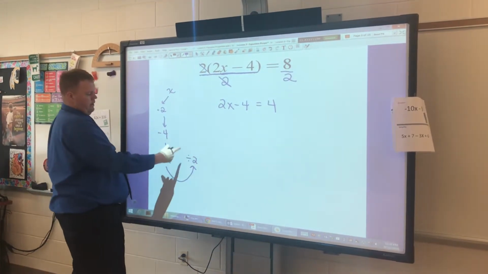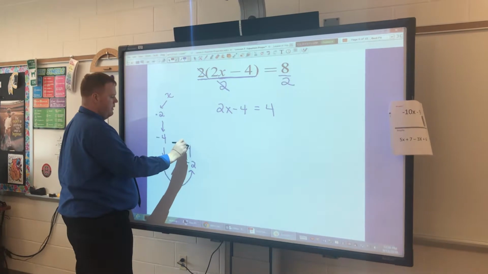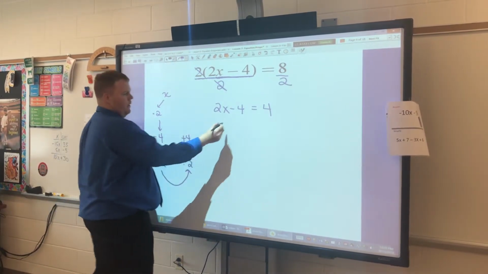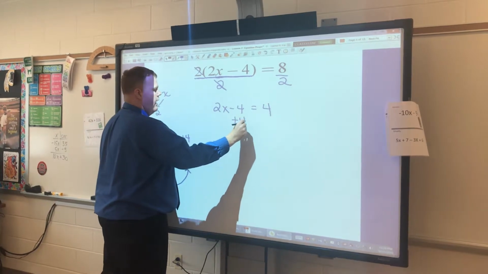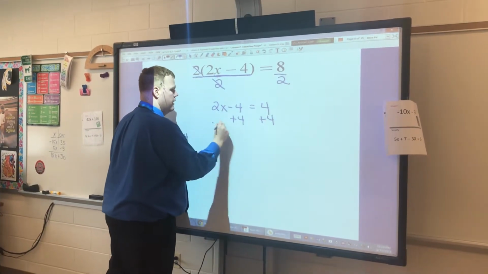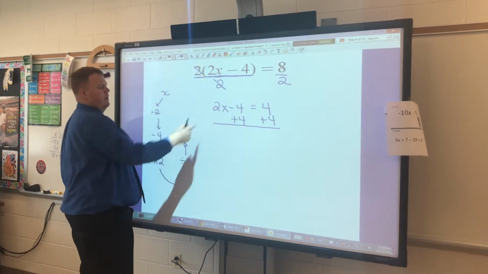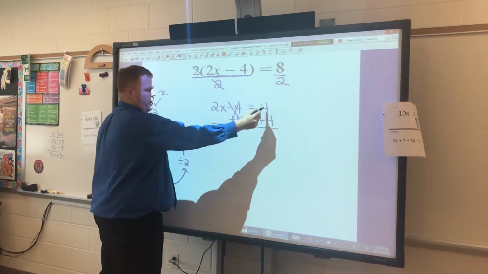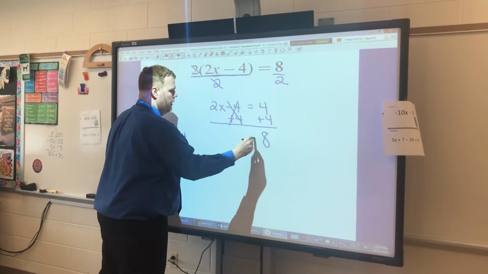The next thing we did, coming back the other direction, was to subtract 4, so now we're going to add 4. So, in doing so, we want to add 4, and notice I'm putting them under each of the constant terms and not under the variable term. These cancel out now, and over here we got 4 plus 4 is going to be 8, which leaves us with the 2x.